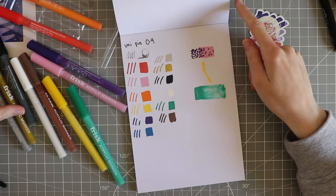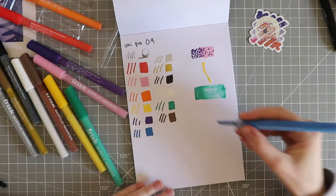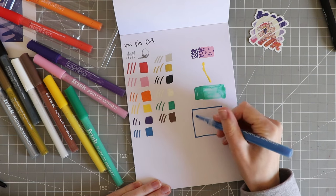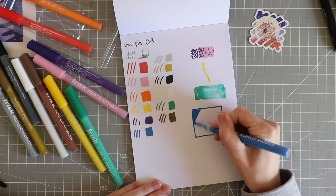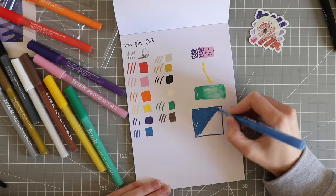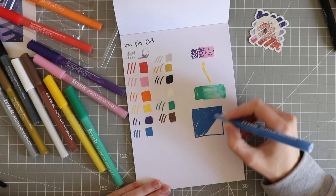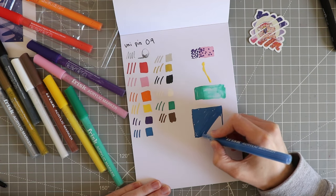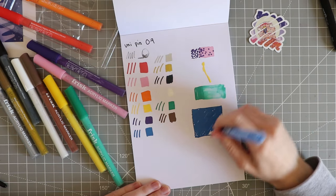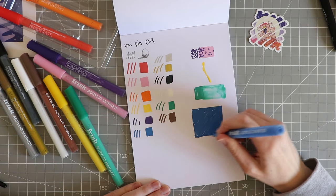I want to experiment with layering over darker colours. So let's pretend this is a night sky. I'm not sure how I'm going to colour this quickly. You know, there's one thing that I wished acrylic markers would have, and that is definitely to be already activated, but I don't think that is an option because they'll probably dry out, won't they? I'm not too sure how that works. Alright, so this is a night sky.